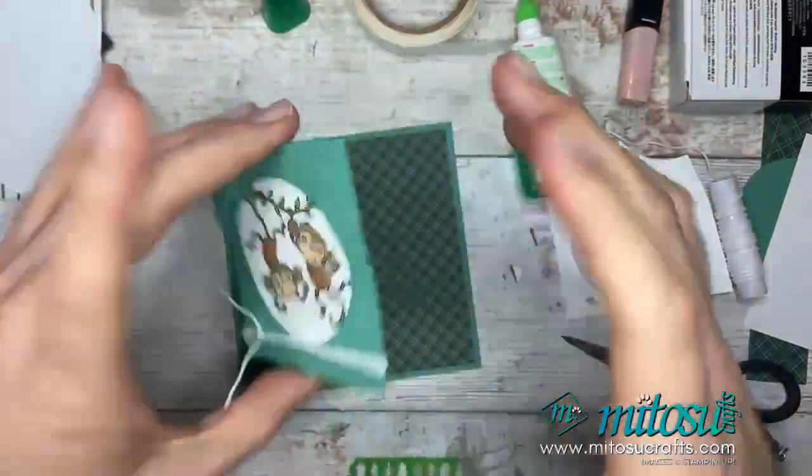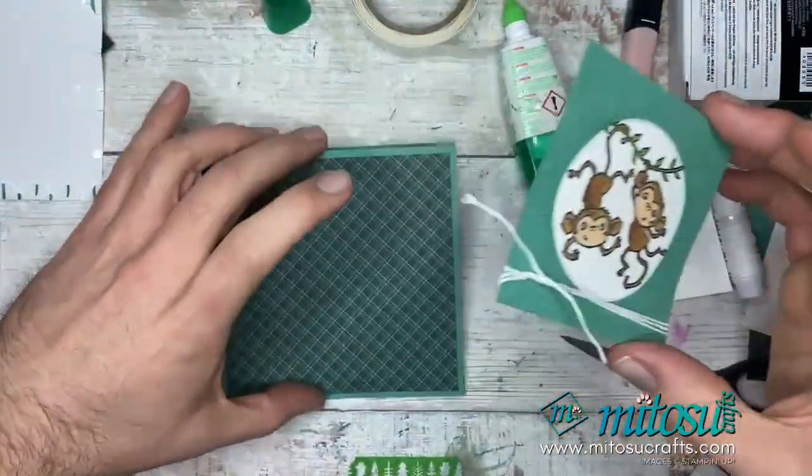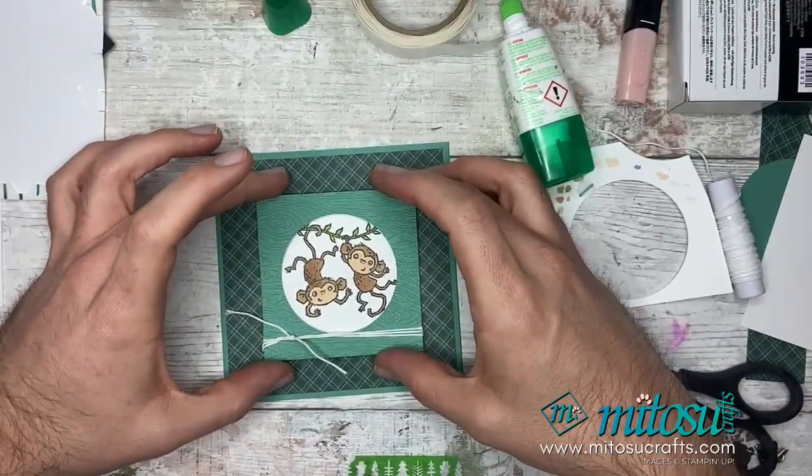So it looks a complete and utter mess behind, but it's fine. It's everything that's messy behind.